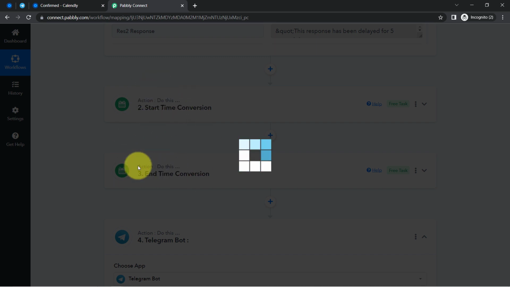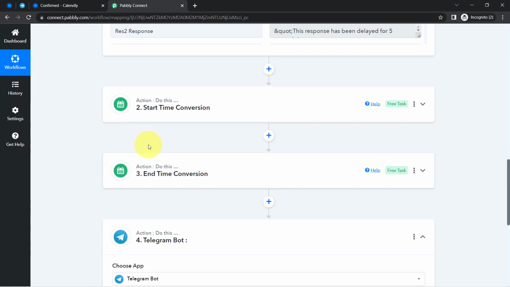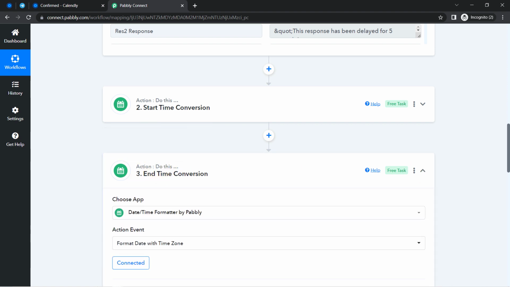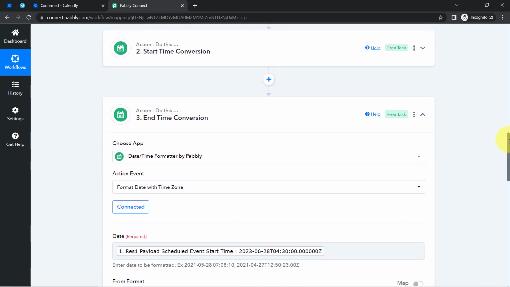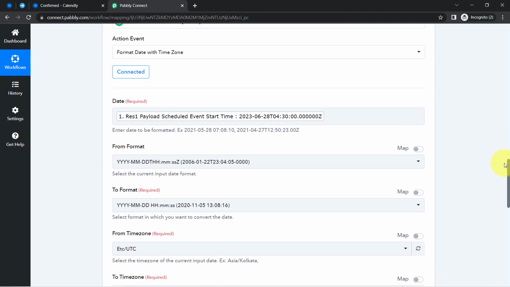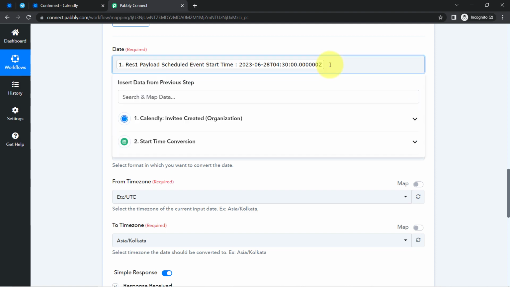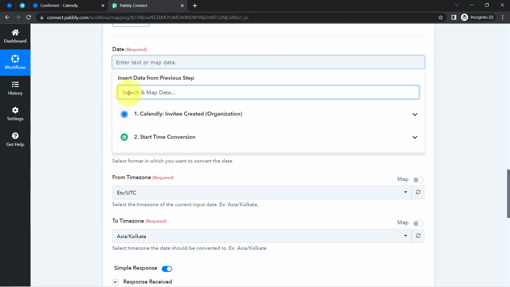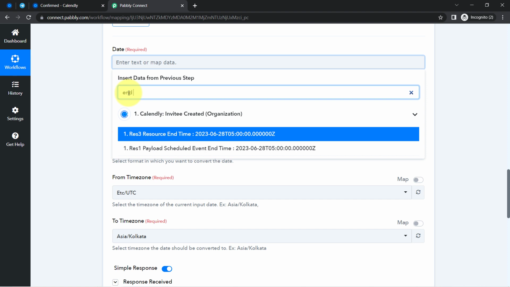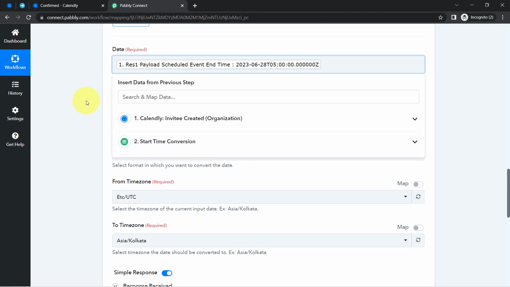And when I open this end time conversion step of date and time conversion, I'll have to wait for this. Alright, so the reloading is done. When I open this, you will notice that all the details are selected already. I just need to make a few changes. Here, instead of providing the start timing, firstly I am going to replace it with the end event time. Okay, so where is that timing? Alright, event end time I have mapped.